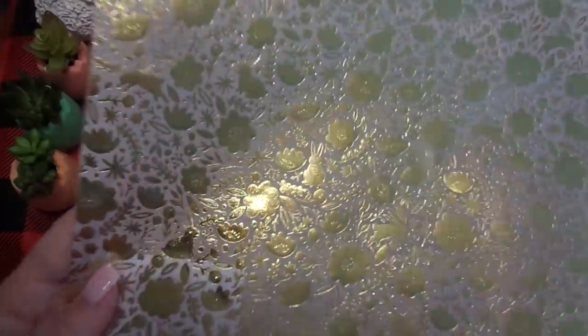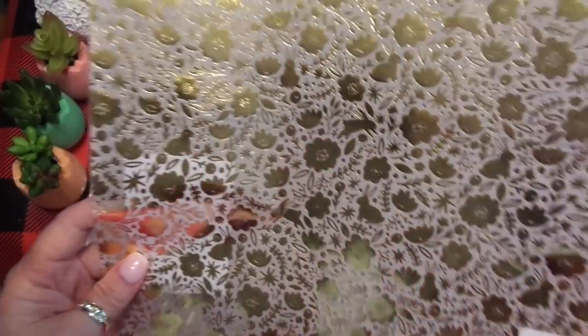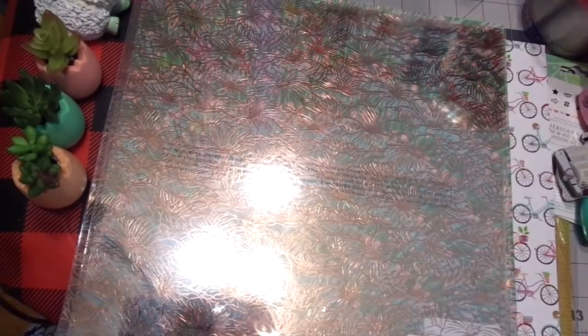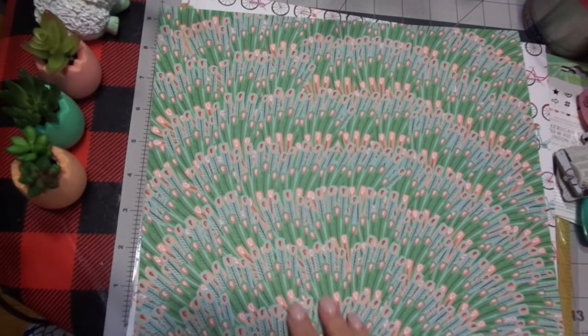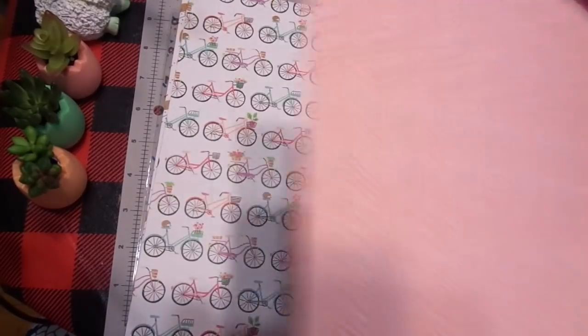First off, I loved this vellum — it's a gold vellum with little rabbits and flowers, and I just thought that was beautiful. It's Amy Tangerine, by American Crafts. And then this one — I love this. This is rose gold acetate. I adore this, so I bought two. This is from Mommy and Daddy's book. I decided she doesn't like rose gold, she wants silver, so I was so glad I had done some things in silver for her. Clearly I had a peacock thing going on in my brain because of the little signatures. I love this and I love the back of it.